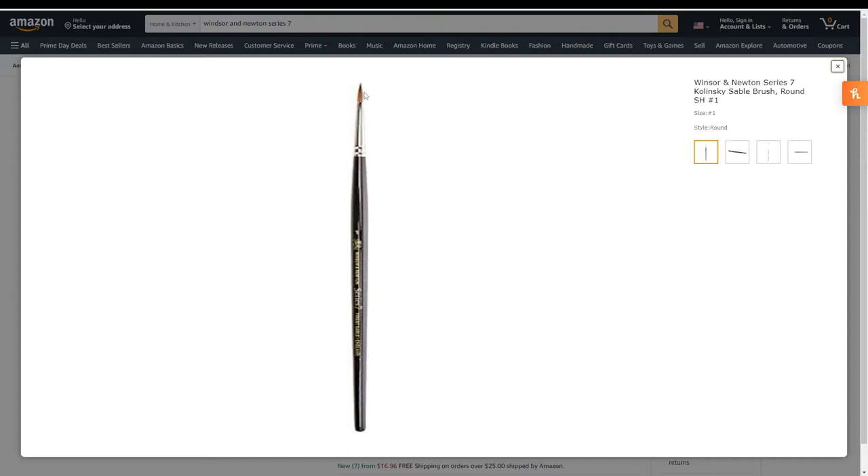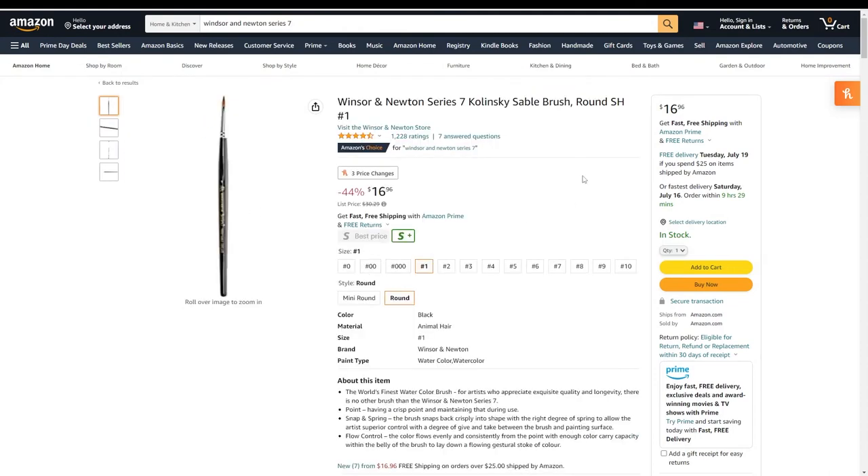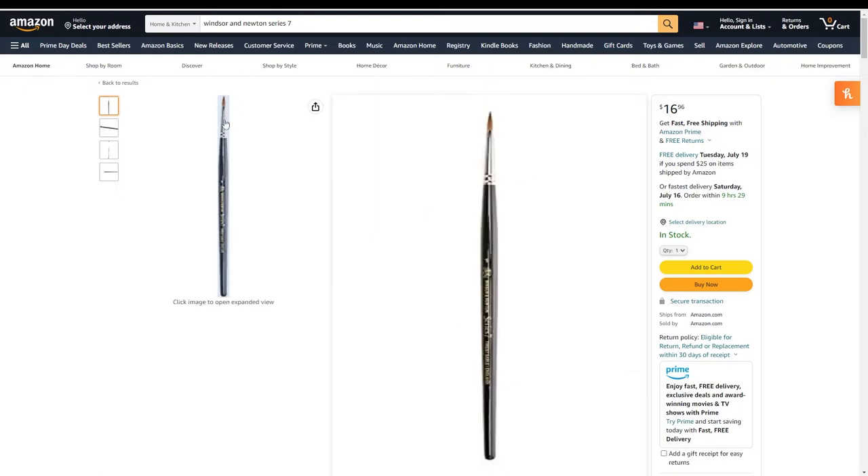A Kolinsky sable brush is made with natural hair — it's from a weasel or squirrel. Because it's a natural hair brush, you cannot use these with solvent-based materials. Think of it like your regular hair: if you put alcohol in your hair it's going to dry, split, and crack. So these are specifically for acrylic painting. I've got synthetic versions I would use for both acrylics and enamels or lacquers — but the real sable is better than the synthetic sable in my opinion.